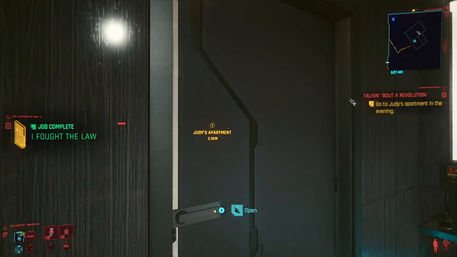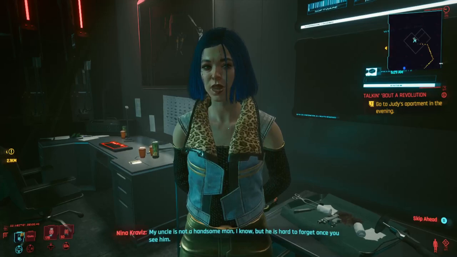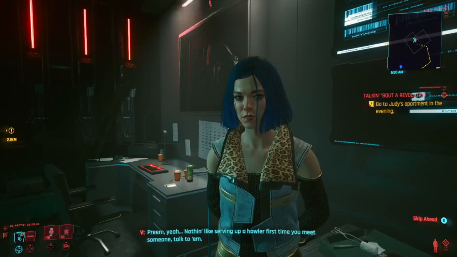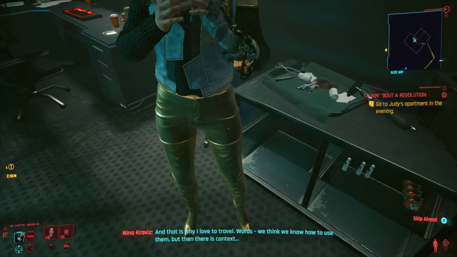Oh, hello, my friend. Is that a man or a woman? It's a woman. Oh, I saw a different Ripper here before. You new here? Seem to remember this ugly, slimy gonk type with oozing flesh running this shop. My uncle is not a handsome man, I know. Oh, sorry. But he's hard to forget once you see him. Preem. Nothing like serving up a howler first time you meet someone. You think it's a mistake to speak the truth? True or not, it was rude. Hurtful. What else would he call it, if not a mistake? Ah, and that is why I love to travel. Words. We think we know how to use them, but then there is context.